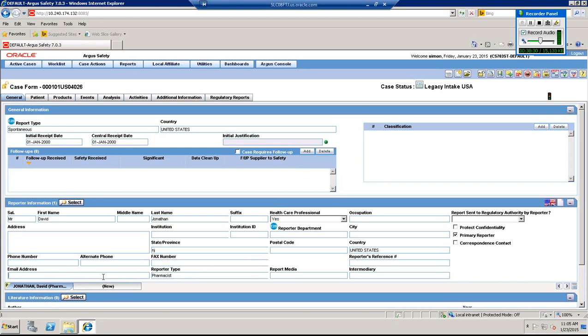Next time onwards, we are going to copy the same case over and over again instead of typing it. Okay, primary reporter. Patient information.